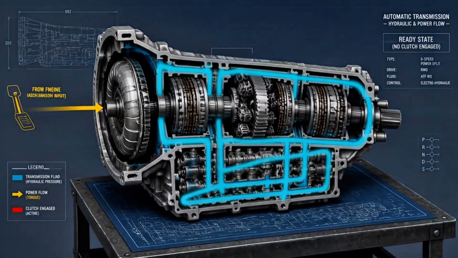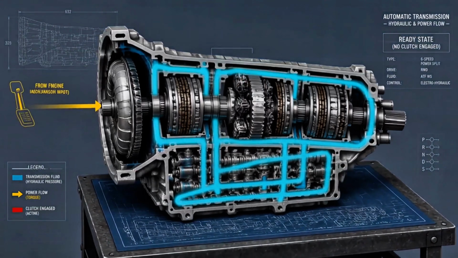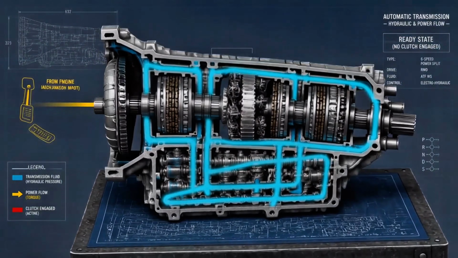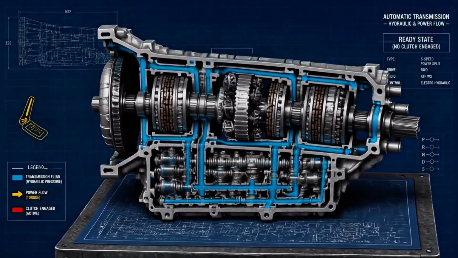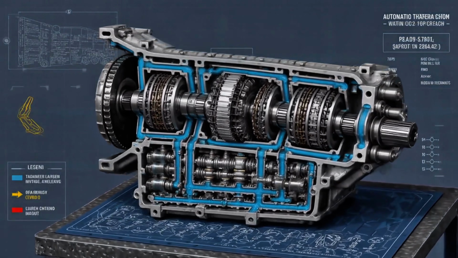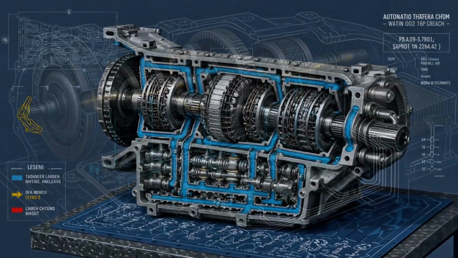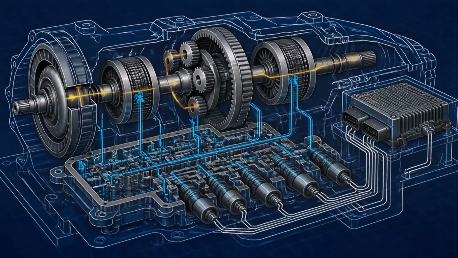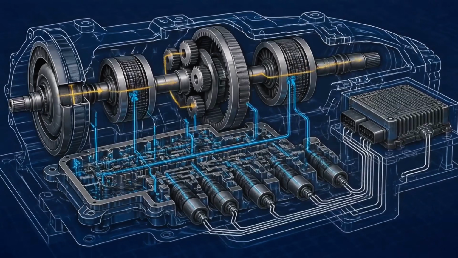You press the accelerator, the engine speeds up, and without touching a clutch pedal, your car quietly changes gears. In less than a second, several components hidden inside a metal case release, lock, and redirect engine power, all while hundreds of moving parts continue spinning. An automatic transmission is often described as a box full of gears, but that description misses what makes it extraordinary.